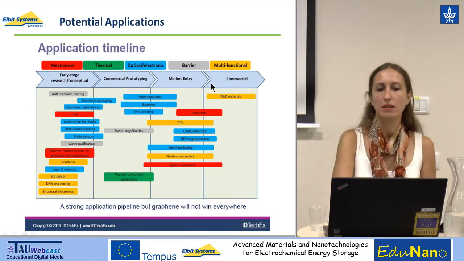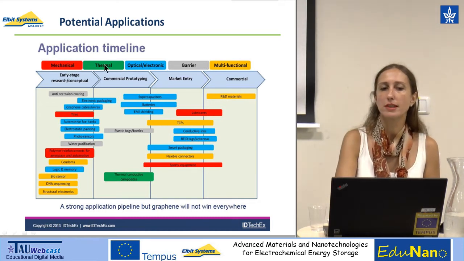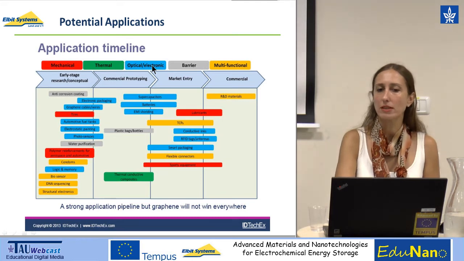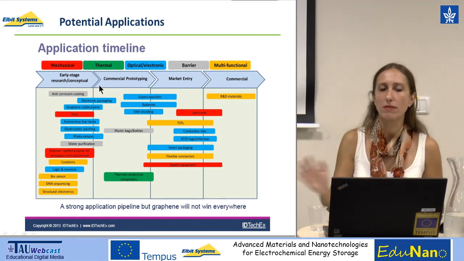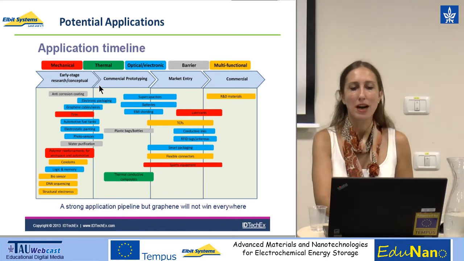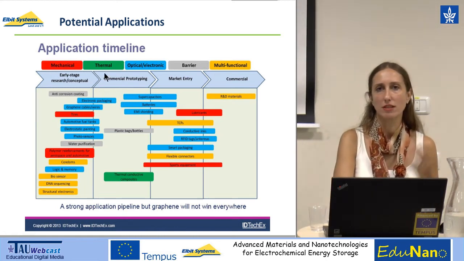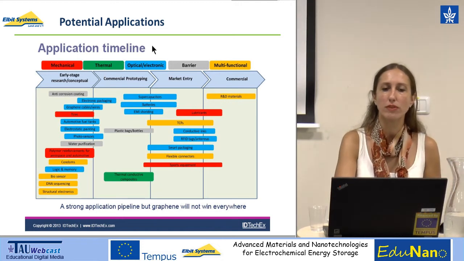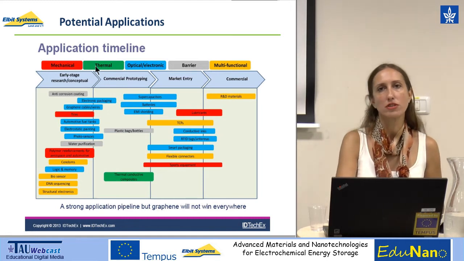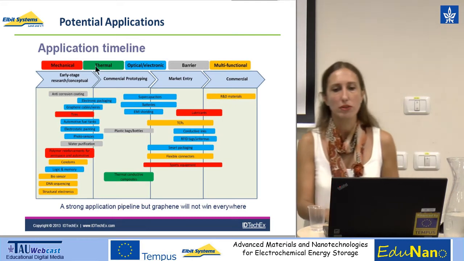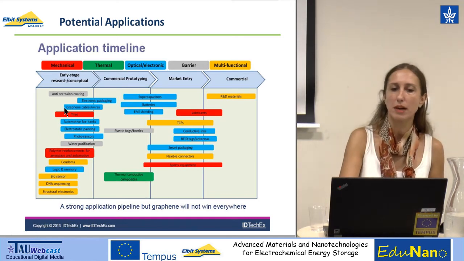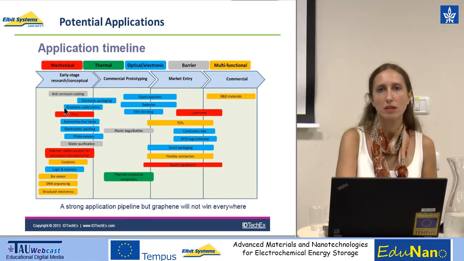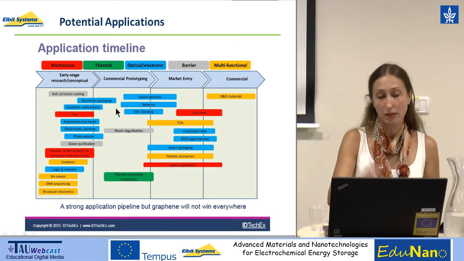The application timeline versus the properties, and when we talk about properties, as we said, we talk about mechanical, thermal, optical, electronic, barrier and multifunctional properties. The arrow here actually shows the stage of the research, and we are talking about the common stages of the well-known research pipeline, starting with the early stage research, trying to show a proof of concept, going further with a commercial engineering prototype, trying to enter the market with that prototype, and at the end of the day trying to make some commercial revenue. So where are we today, and how is graphene implementation in the market going to be affected by this pipeline and applied in this timeline.